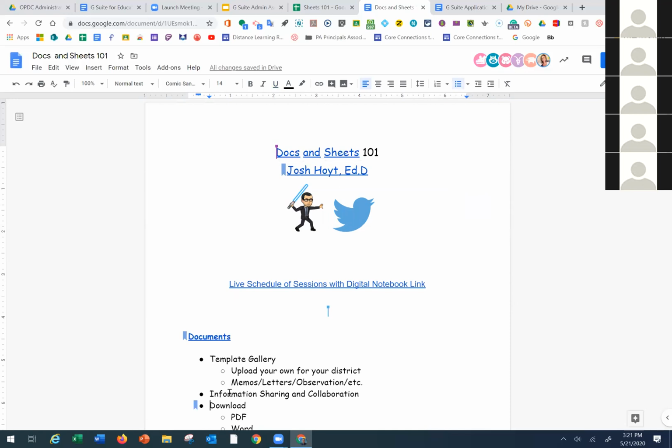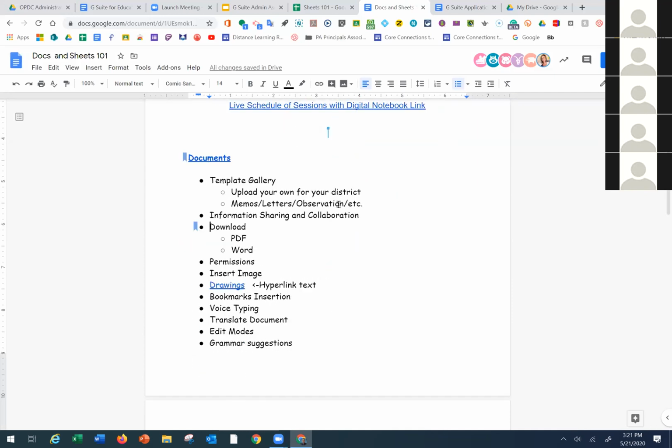So if you are the person who's making annotations on a handbook or something like that, bookmarking things is really, really important to do. Otherwise, you're going to be scrolling forever. These don't appear on the print version by any means. These are just digital tools that you have at the ready for your Google Doc.